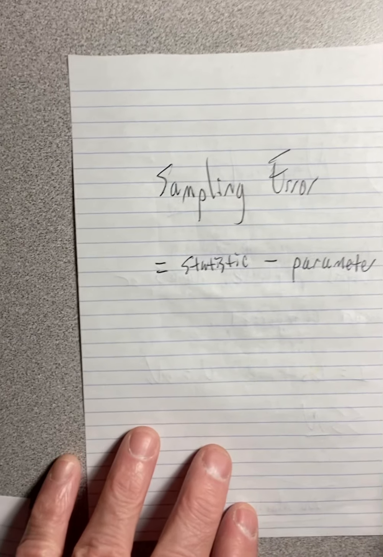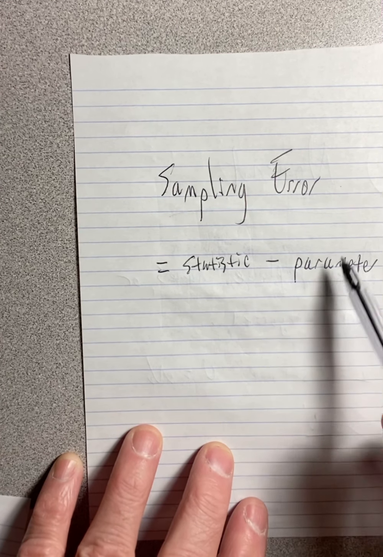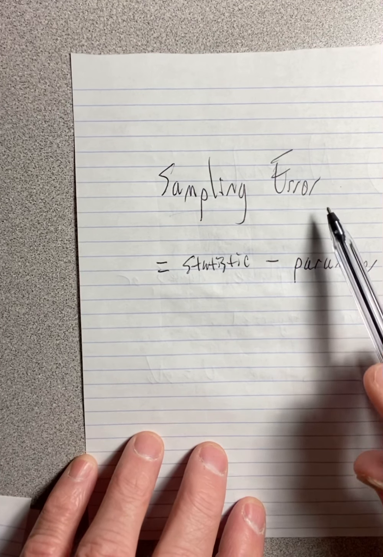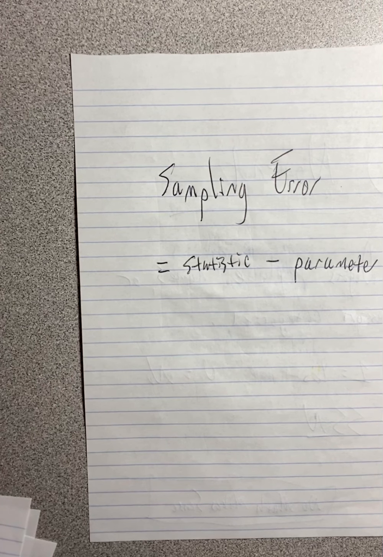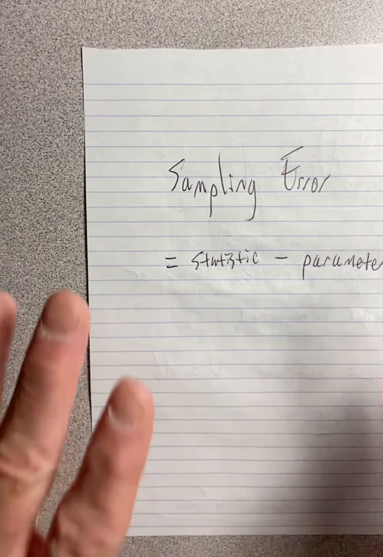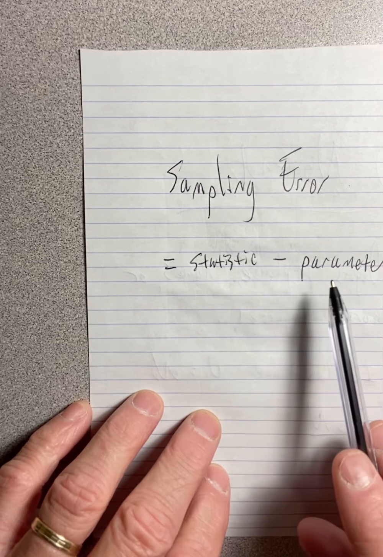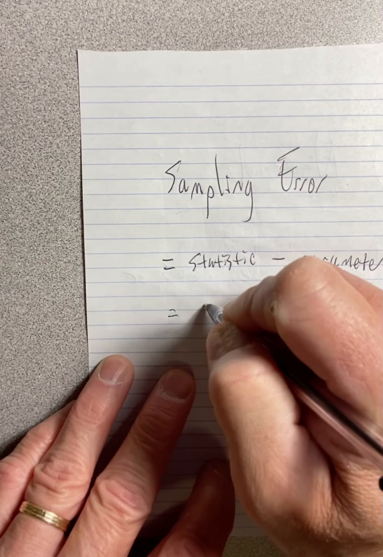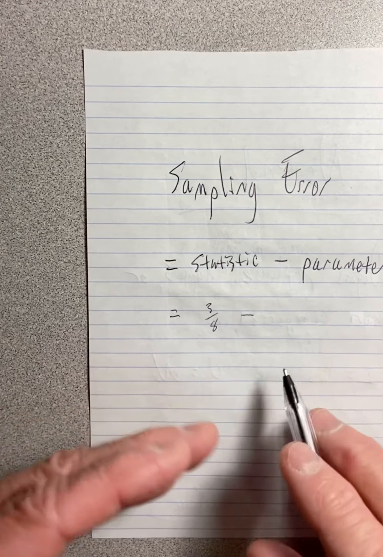Okay. Now, the last thing to mention before I end this video is we're always trying to minimize sampling error. And what is sampling error? Well, it is error that is caused by just the technique of sampling. Now, there's other types of error that can be introduced that makes this even more complicated. But in theory, if we made no other errors, then just the act of sampling will create some error. And you generate a statistic and you subtract the parameter. In this case, our statistic was 3/8 were black, okay? And then you subtract off whatever the population is, and that creates some small difference.